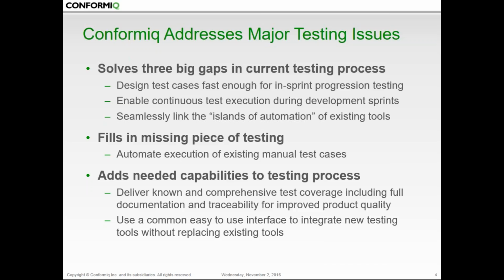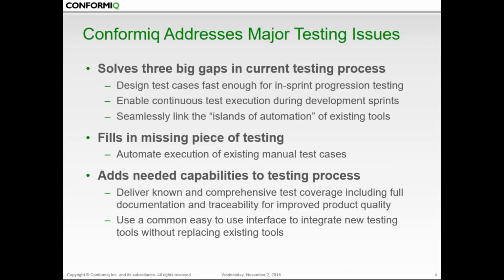Next one is enable continuous test execution during development sprints. Developers are developing their code, and at that time only we need to start the test plan and every test case preparation and everything. After successfully developing the application, directly we will jump into the automation process, and we will execute those test cases and requirements.